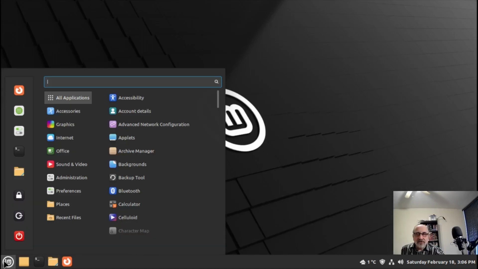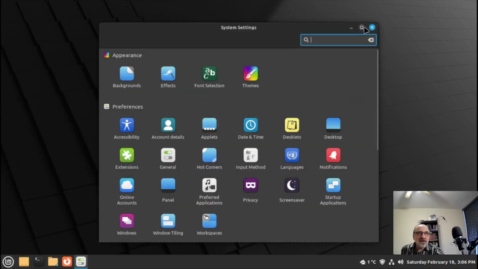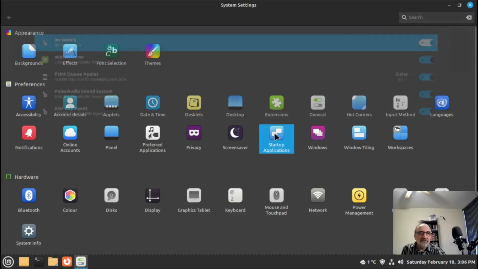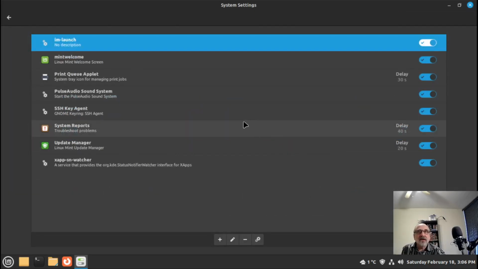Now the next thing we want to do to make the imwheel work is we have to go into settings. And this is probably going to be the strongest or most complicated thing that I'm going to do in this particular video, because I really want this to be a beginner's video. So we're going to go to Startup, and we're going to hit this plus button. And then we're going to click on, just play around here until you get this custom command up.